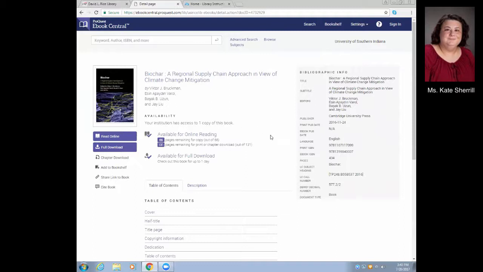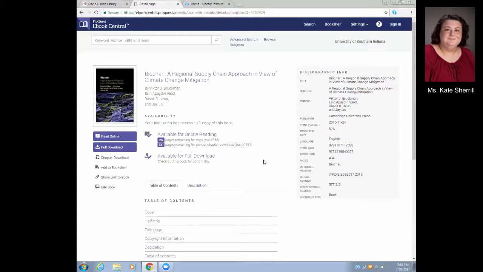Other of our ebooks will say unlimited, so as many people can look at it at the same time as once. I've seen 2, I've seen 4, 8, 12 copies, so it varies, so you really want to watch out on that availability. And then here, as I mentioned before, they specify how many pages you can copy from this book, how many you can print from this book, and you can do a download if you want to download it to a device like maybe an iPad or something like that for reading.